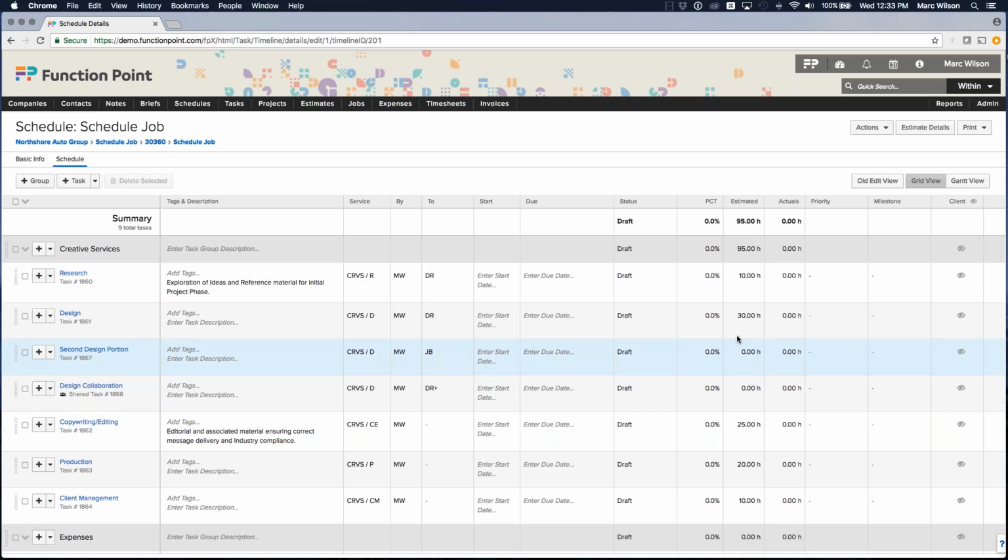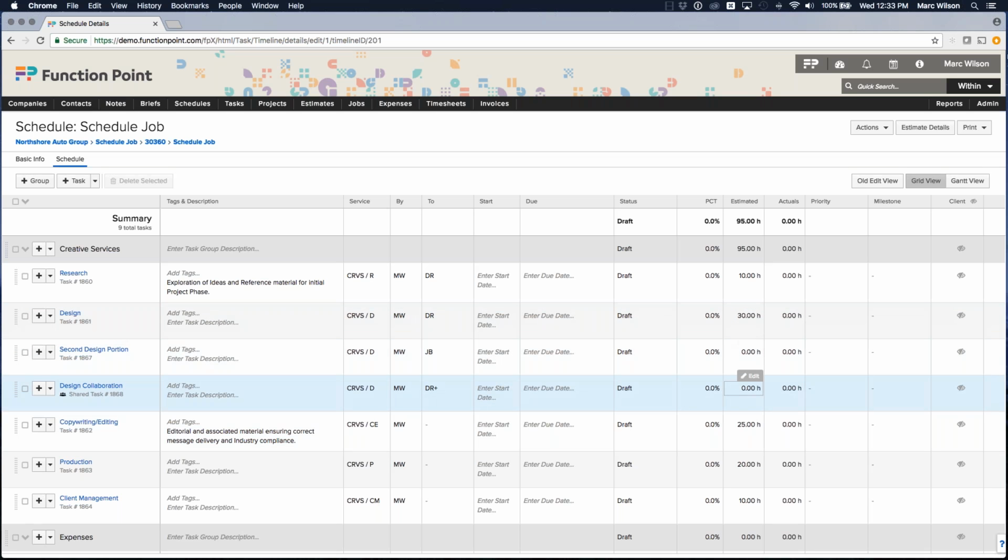From here, I then want to split out these hours. Now I'm going to show you a bit of a trick, and I alluded to it earlier. I'm going to show a trick that I like to do in order to really help me keep on top of this, make sure that I'm delegating the amount of hours that are specific to the budget, and knowing exactly how much time I have left and how much I've updated and things like that.